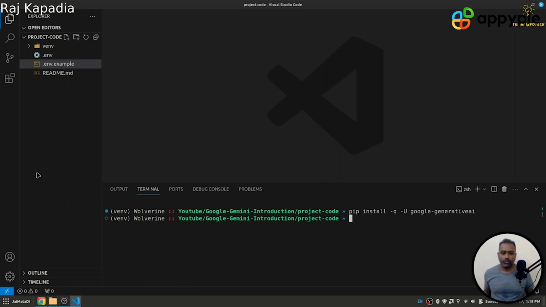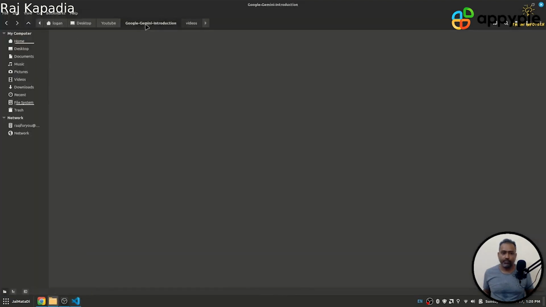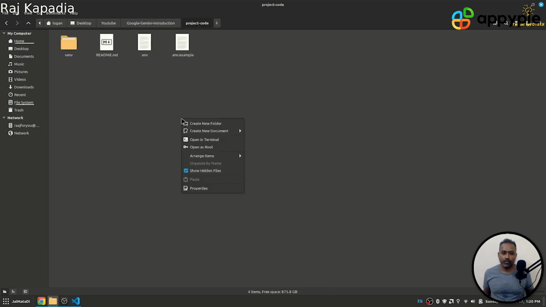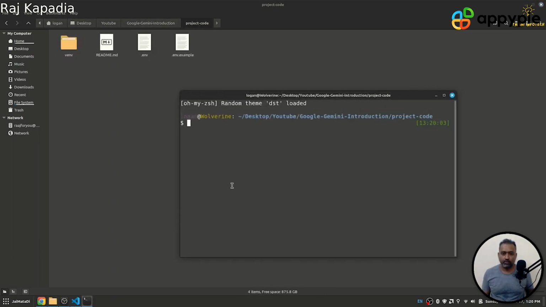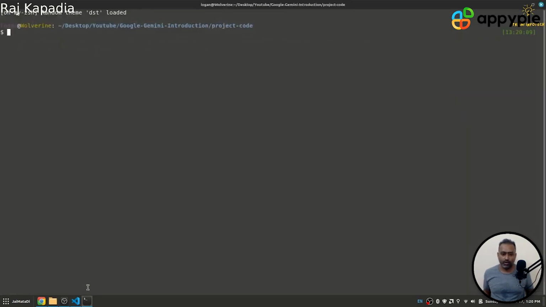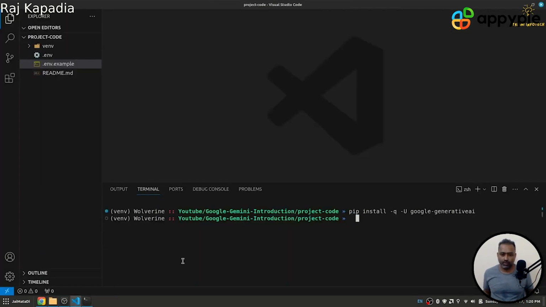So the package is installed now, and let's do one thing. Let me open a terminal as well, so that we can see the information here instead of viewing it there.